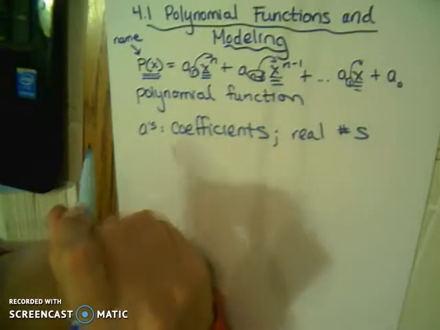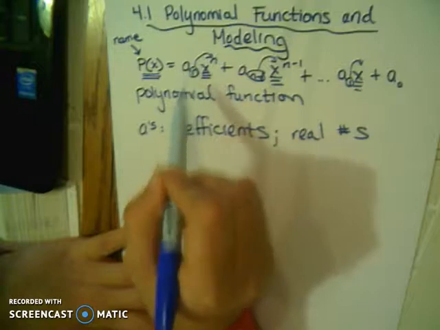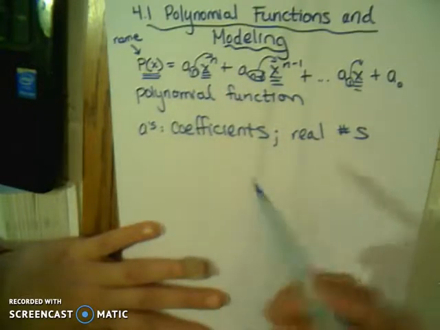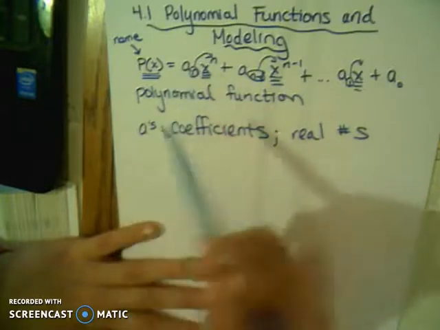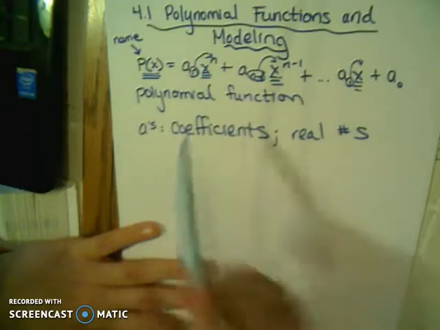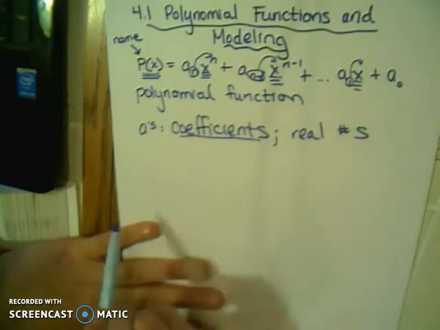They could even be irrational. You could have a pi there, which is the number 3.14 and goes on forever. As long as it's a number, it's fine. You could have radical 2 there. But those a's, they're just numbers. Going to be in a spot, and they're called coefficients.